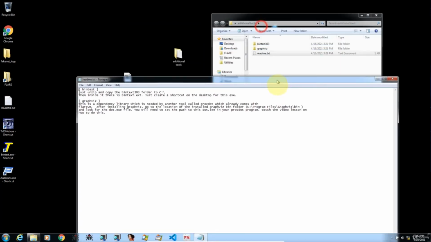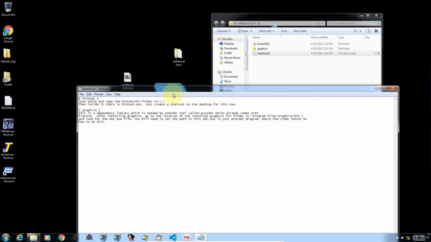The readme will give you a brief description of how to install it, but you should watch this and the next video for better clarity. Now for BinText, it is very easy. Just unzip and copy the BinText 303 folder to the C drive. Then inside it there is a BinText exe file. Just create a shortcut on the desktop for this exe file.